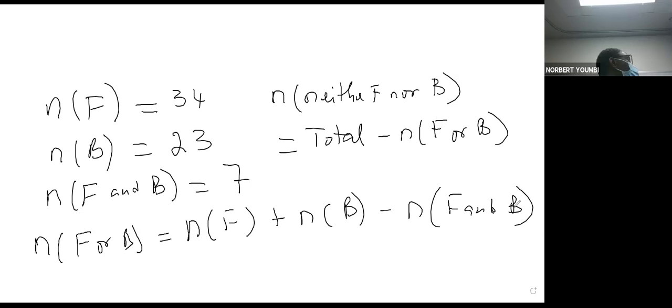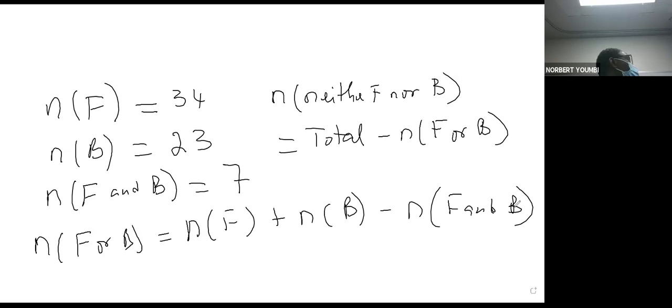The 7 is included. All we are saying is, how many people are playing football? Is that correct, that 34 students are playing football? Yes. So that is how you should take it. 34 students are playing football.